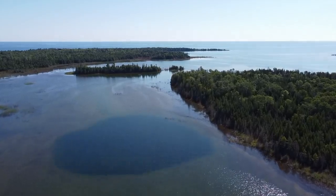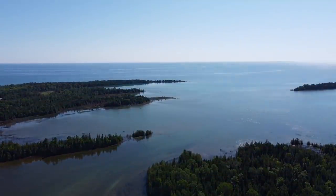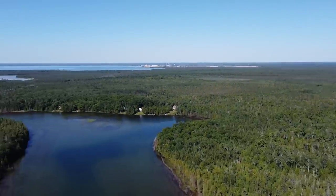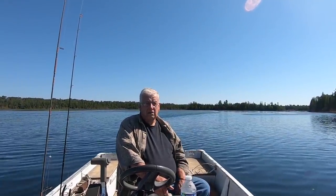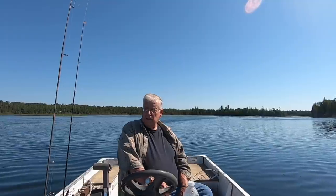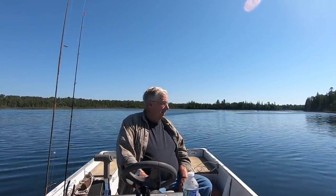A lot of people have come out here and looked at this, and it's the type of area that is very unique. There's a sinkhole up by Middle Island in the big lake, but these are the only ones right here. It's just a very beautiful area and it's been a privilege to live here. I respect it — I have a neighbor that I wouldn't dream of doing anything out here without talking to him first, so he's kind of my guiding light.